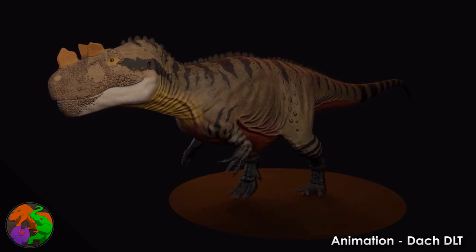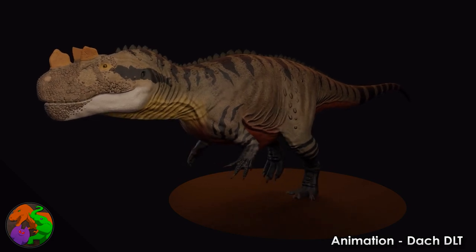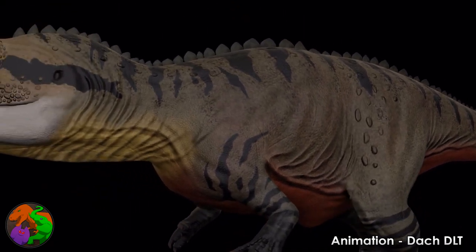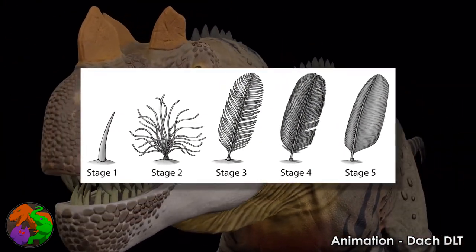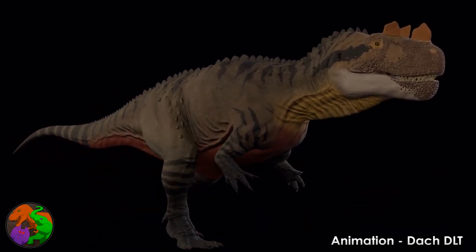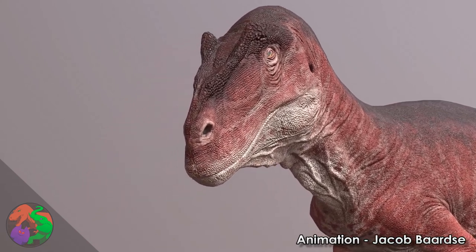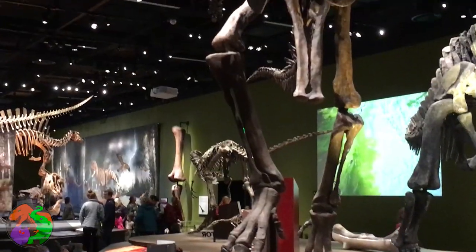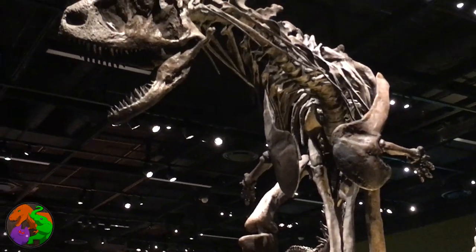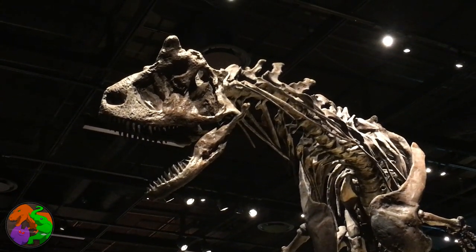Osteoderms have also been found associated with other parts of their body, as in the holotype of the Ceratosaurus nasicornis species. But what about feathers? It's not impossible that these animals had feathers, whether of cassowary type or quill type, but considering the presence of the crocodilian-like pieces of armor embedded in the skin, it is more likely these animals and their relatives were devoid of feathers. This makes sense since the Ceratosaurs gave rise to the abelisaurs, which are considered one of the few lineages almost entirely covered in scales, scutes, and armors.